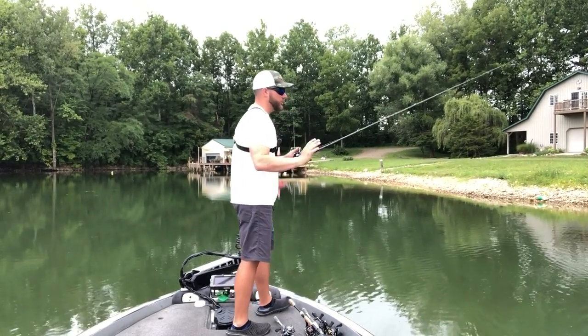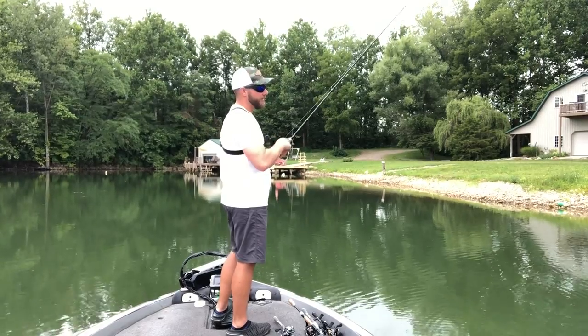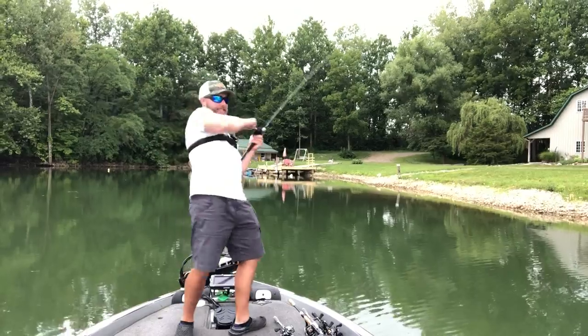There have been several occasions when I'm reeling a jig back to the boat to make another cast and a bass comes up and absolutely eats it. This is really important to pay attention to, because that fish might be telling you those bass want more of a horizontal presentation than a vertical one. Years ago, fishing a high school tournament, I was flipping and pitching a jig to shallow cover. As I brought the bait out of the cover, a bass ate it — which clued me in that those fish wanted a horizontal presentation. I picked up a square bill and caught a lot of fish. It was like a light switch — they had switched from a vertical to a horizontal presentation and were all over the square bill.